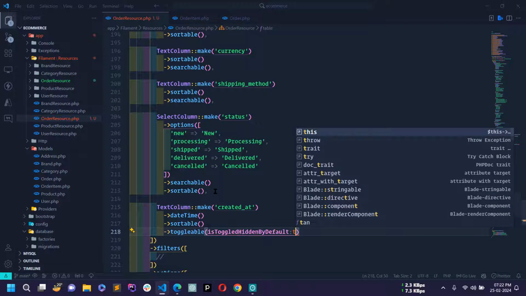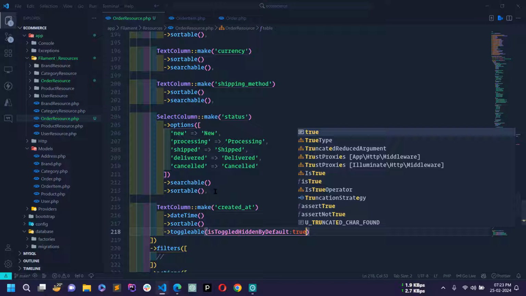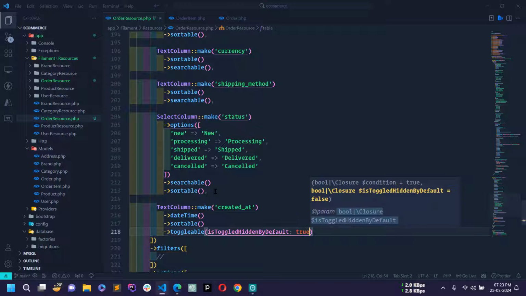So I will make this true. Is toggleable hidden by default? So it will be hidden by default.